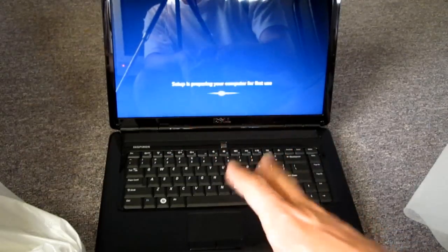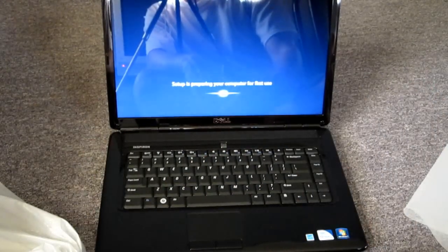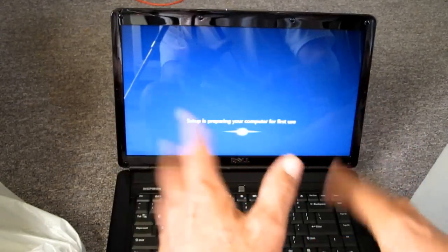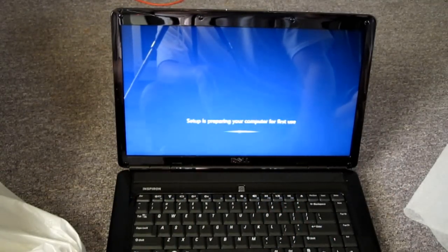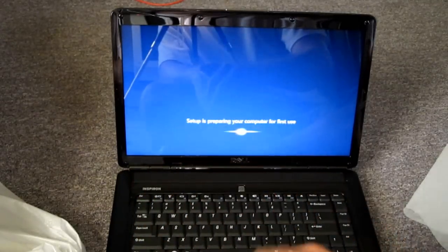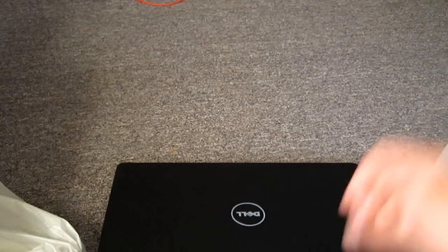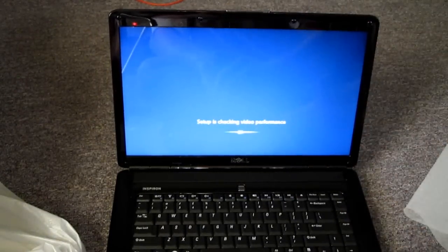Except we are missing the Windows 7 reinstallation DVD — I'll have to call them and let them know. Other than that, it's a nice machine. She mostly does email, internet, and a little Photoshop — she doesn't need anything fancy, no gaming or video editing. She picked the black color, so there you go.